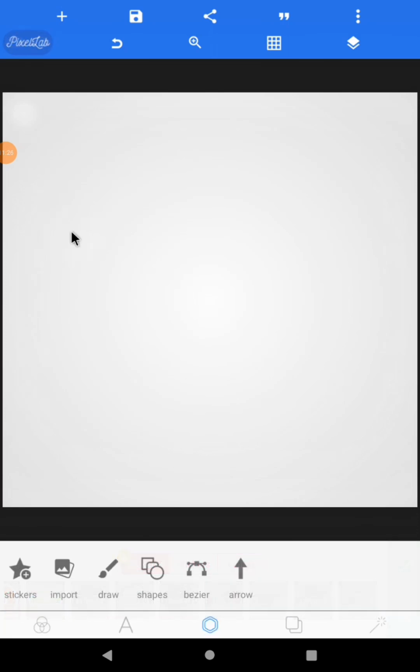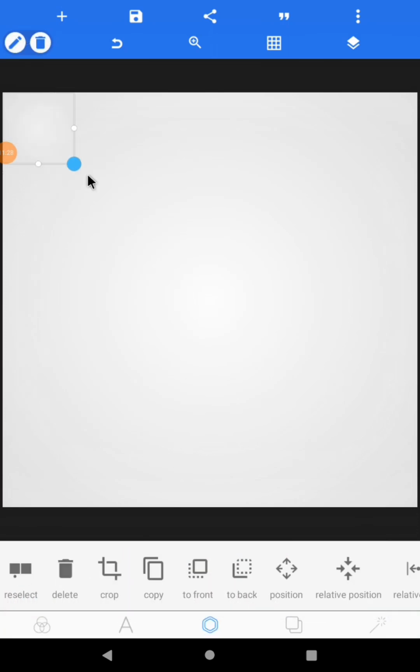Let me delete this one too. Now you see we have an empty area, so you can click on shapes here to bring shapes onto the board. But before the shapes, you see other options here. You have stickers. If you click on a sticker like this, you have several options to choose from, which I don't use very often. If you click on an empty area, the first sticker will be selected.